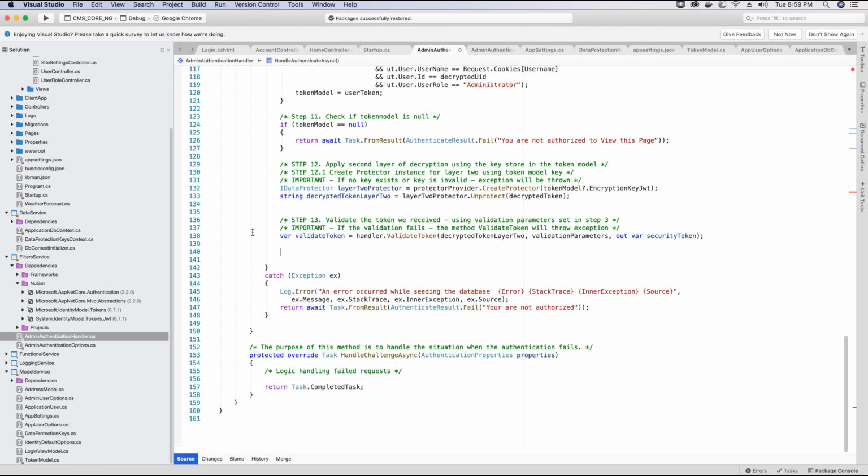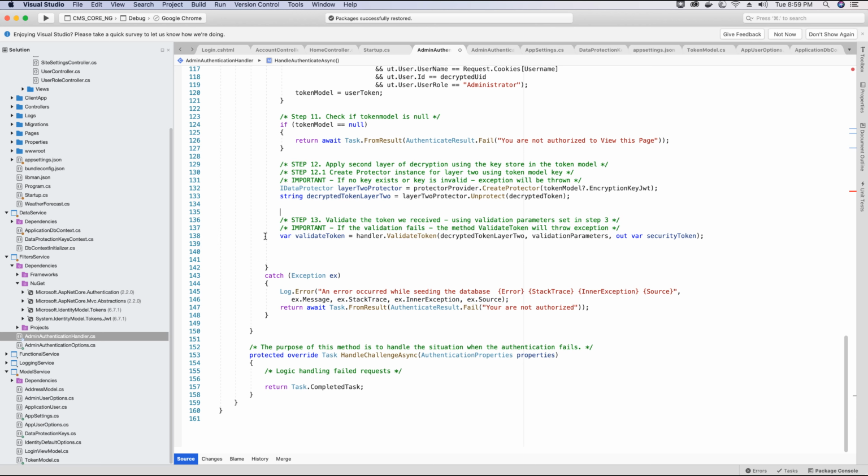So if an exception is thrown, the exception will be caught here in the catch block, and then we will return an authentication fail. That means the token was not able to be validated, or the token was expired. There can be multiple reasons. The token may not have been able to be decrypted or something, so there can be many reasons.